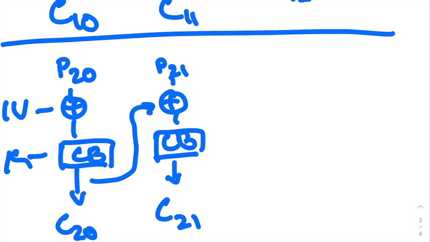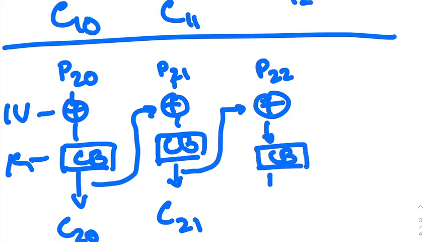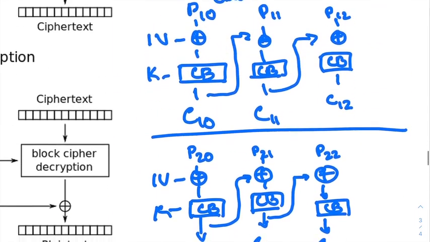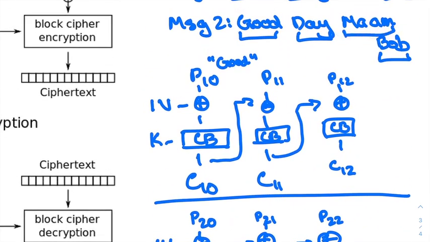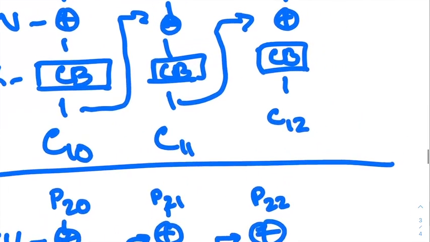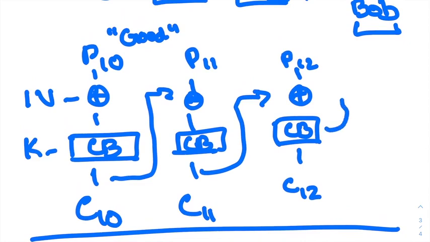Now, this is the part where things would start to detract, right? So we still have the same ciphertext coming in at this point for both messages, but what happens is now P2 is a bit different, which means that the outputted ciphertext, because P12, which is sir, and P22, which is ma'am, are different, then these ciphertexts won't be the same. Which means we can repeat this operation for the fourth word in each of these messages.